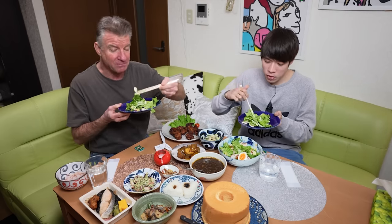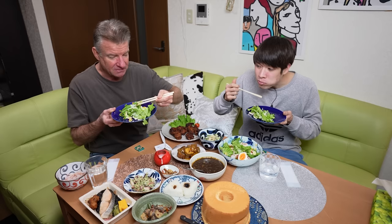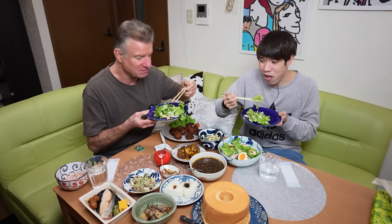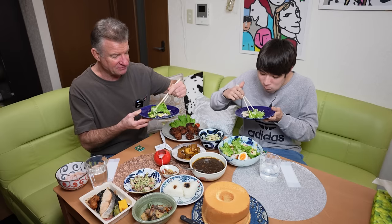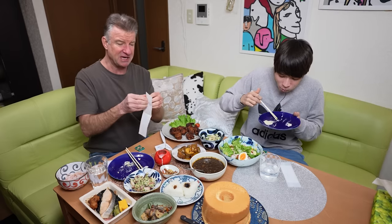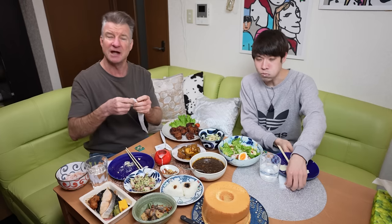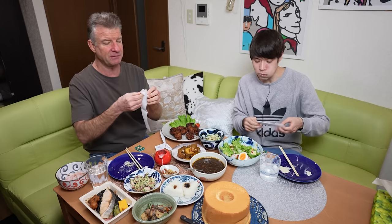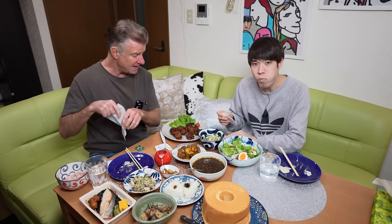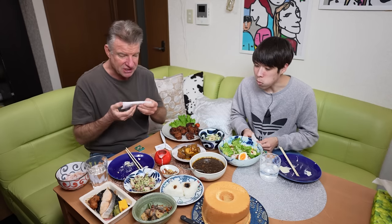Tasting some mushrooms. Love me some mushrooms in a salad. You too? Yeah, you served up yourself some mushrooms. I like these dark leafy greens. Tonight's type of vending machines are mostly bentos, I think, right? There's an emphasis on bentos and appetizers this evening. And seafood as well. I mean, all the time in Japan, you're gonna get seafood.